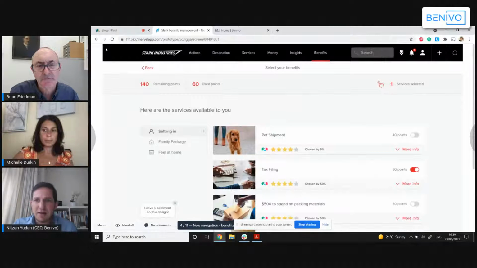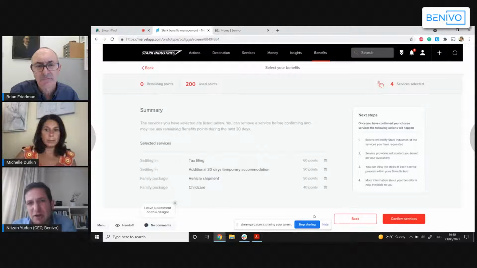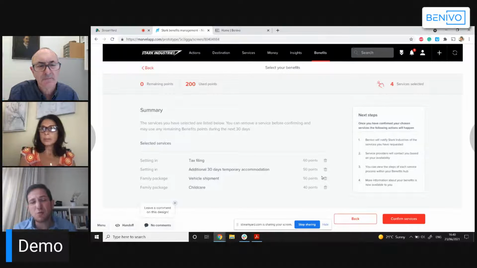Good. So next I can show a few more benefits, right? So I can look between those benefits that are available for me. I can submit the decision, kind of, do my checkout and submit that. When we submit it, there are two routes. It can either go and directly initiate the RMC or the vendors, or it can go for a review by either the in-house team who will do a call to review that with the employee, or with the RMC if the RMC is delivering on that service.